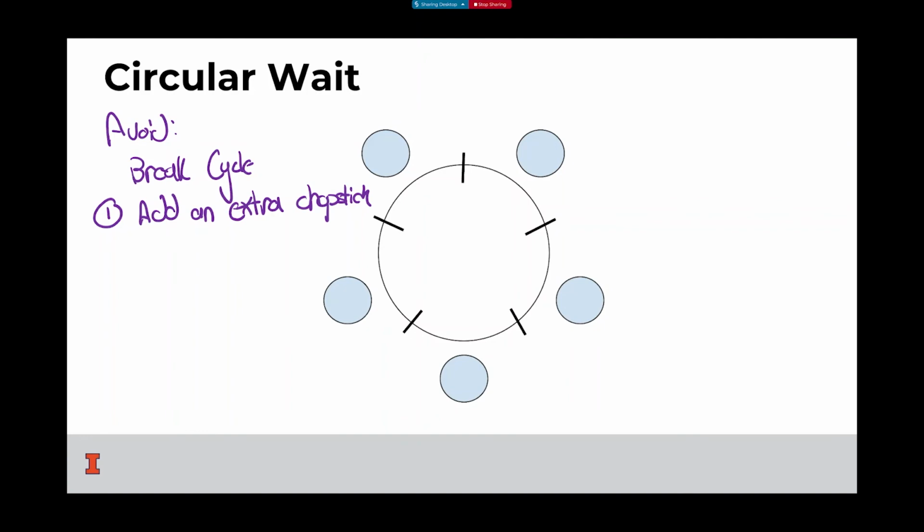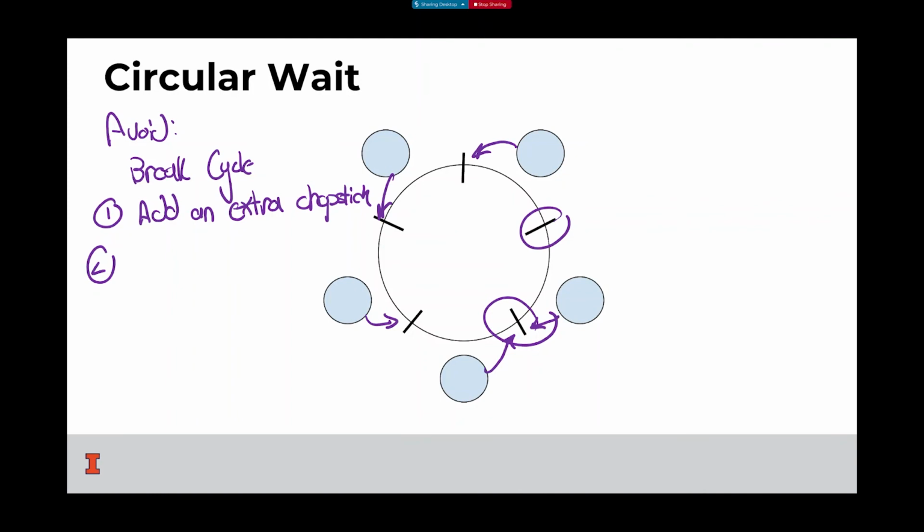So some people could grab the left one, some people could grab the right one, but if we do that randomly, isn't there a chance that we all grab the left one once? Or are you saying not randomly? Oh, okay, interesting. So we can have some people grab the left one first, and some people grab the right one. So now whoever gets this chopstick first is going to be able to grab maybe this second chopstick. So if one person grabs the other way.